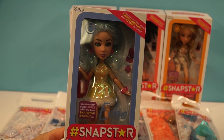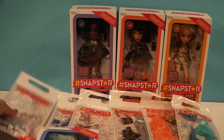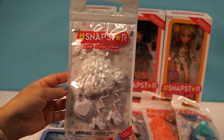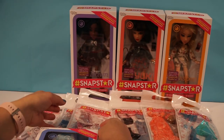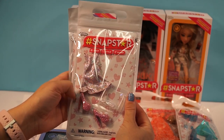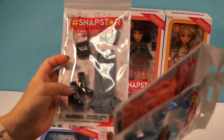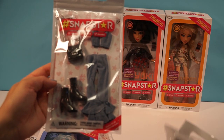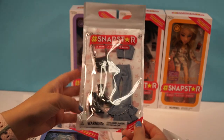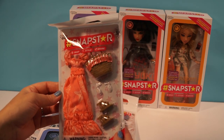We managed to find four of them. The other cool thing about the Snap Stars is they come with different fashions. Here's one of the fashions that looks kind of like a cute little wedding outfit — very pretty. And we've got these two: this is a cute little pink dress with some heels and really cute star glasses. And we've got one that kind of reminds me of a 70s outfit with cute flared jeans and boots.